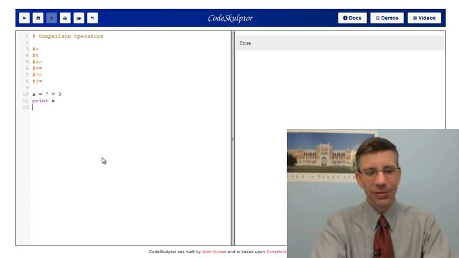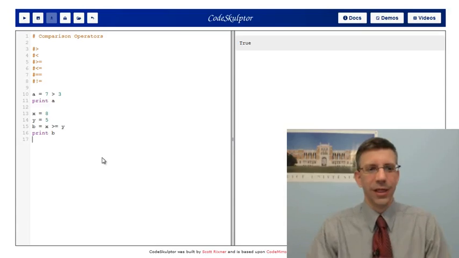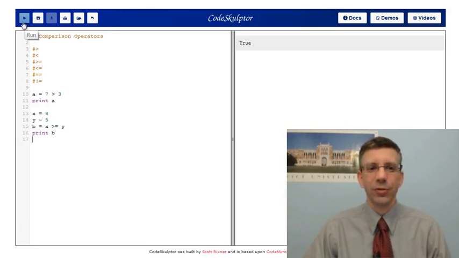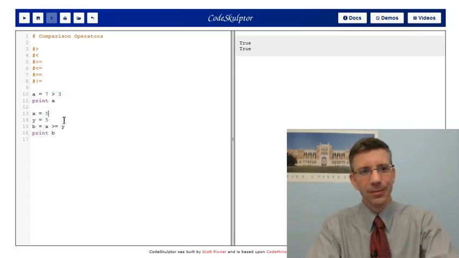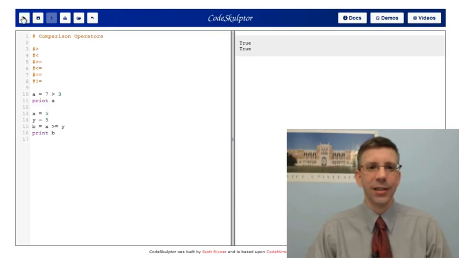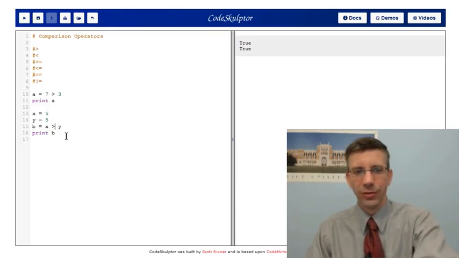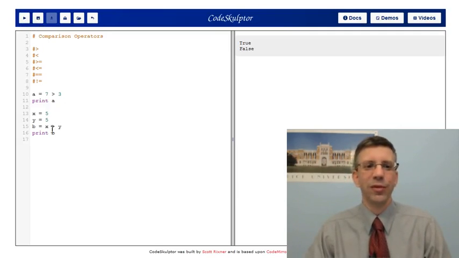Right? And there's no reason why I just have to have constants there. I could say x equals 8, y equals 5, b equals x greater than or equal to y, print b. Okay. Now I've got an expression involving variables, and x greater than or equal to y. I would expect that also to evaluate to true because 8 is in fact greater than or equal to y. And again, it does what's expected. All right. And since I use greater than or equal to here, I could actually change that to be the same number. It remains true. If I take out the equal, it becomes false.